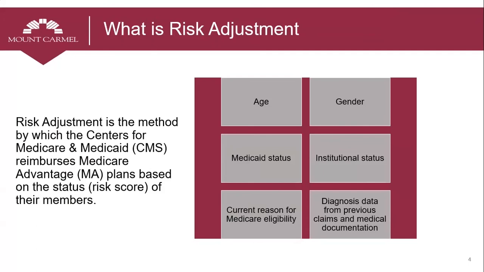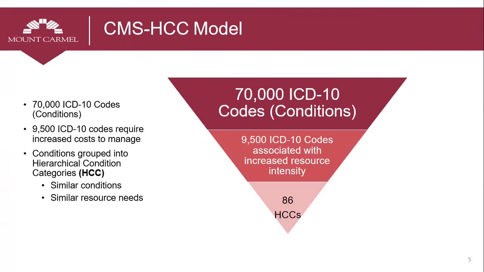Clinical factors include chronic conditions that have been shown in CMS data to require more resources. As you know, there are 70,000 diagnosis codes included in ICD-10. Every year, each code is evaluated using CMS data to determine which codes utilize the most resources. Once the analysis is complete, the data is normalized so that the average Medicare patient has a risk score of 1.0. Around 9,500 diagnostic codes are determined to affect risk, and they each map to what is called a hierarchical condition category, or an HCC.